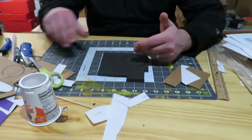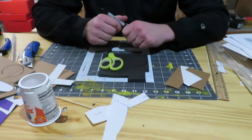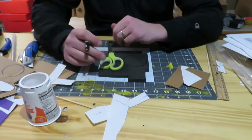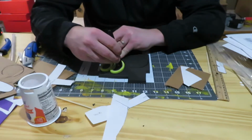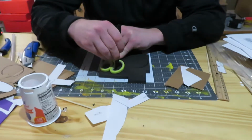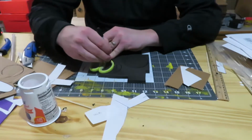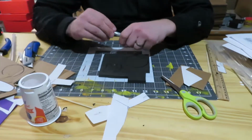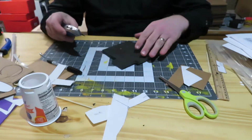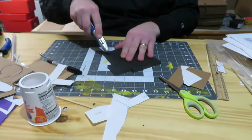So what we're going to be doing then is, let's just find a shape and let's just try something different. I was going to do like an oval, but looking around on my work table, I kind of like this bean looking shape of the scissors. So let's do two of these, because you know what? Why not? So I'm just going to trace the inside of these. And we'll go ahead and cut these out and let's see what they look like.